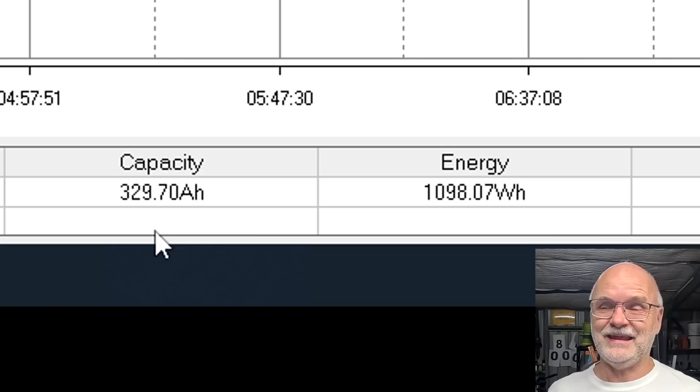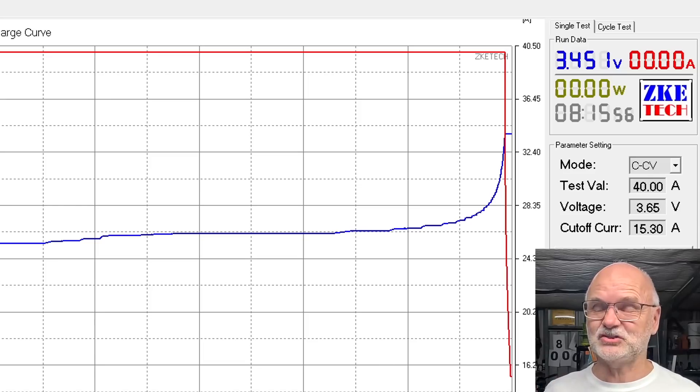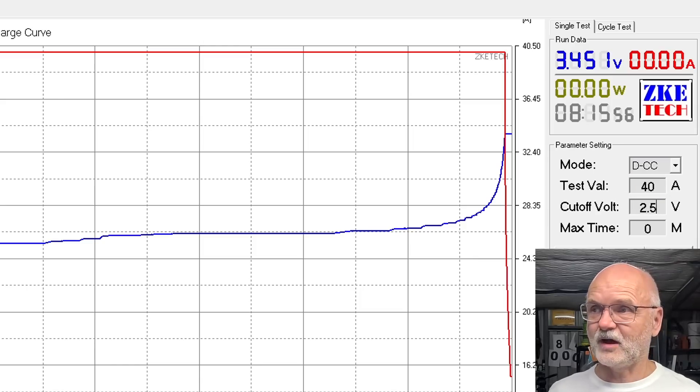It's a lot shorter than I was expecting — I had really high expectations after the MB30 gave us 330 ampere hours charging and discharging. But this one seems a bit short. I mean, it is rated for 314 ampere hours and we get 330 out of it, so it is far over spec anyway. But expecting 350 ampere hours was a bit too ambitious. I've saved the curve and data, and we can now start the discharge test — 40 amps, cut-off 2.5 volts.